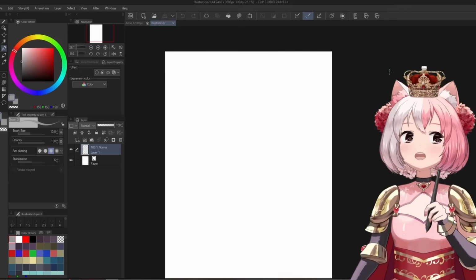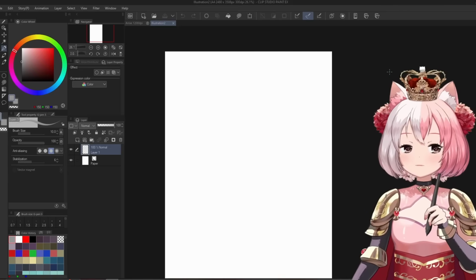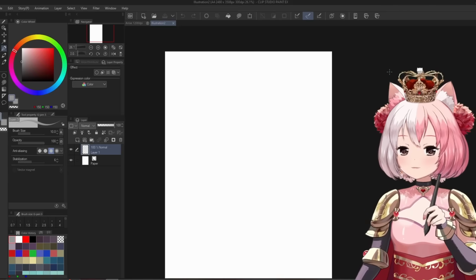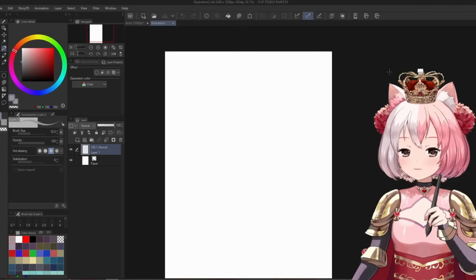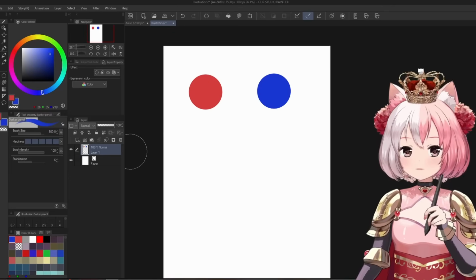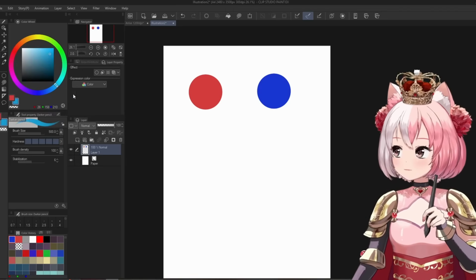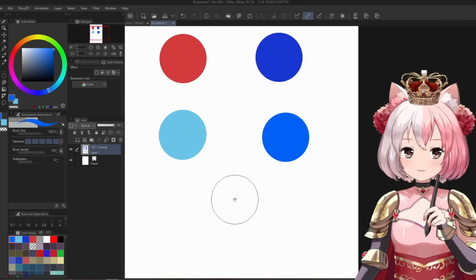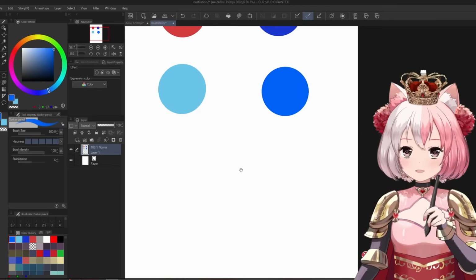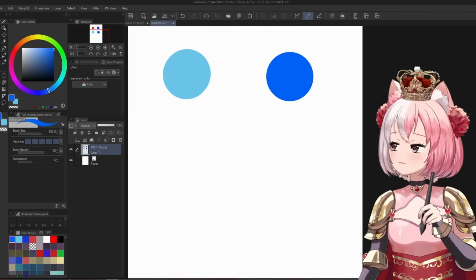At the end of the day, what differs digital art from traditional art? And I can tell you for sure, it's knowing how hot or cold colors are. So if I give you these two colors, it's obvious which one is the hot one and which one is the cold one, right? But what if I did this? Can you tell me now which one is the hottest? You can't? I thought you were smart.